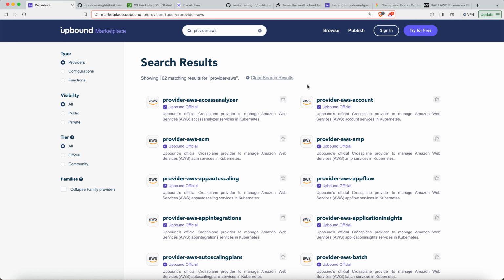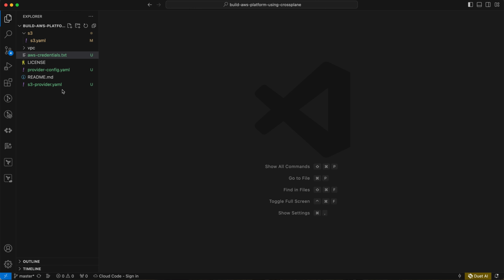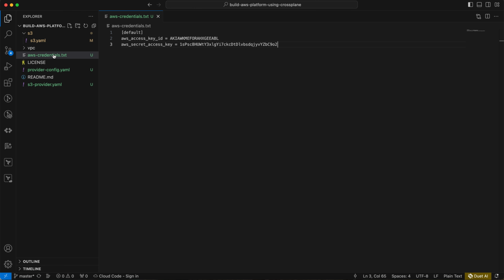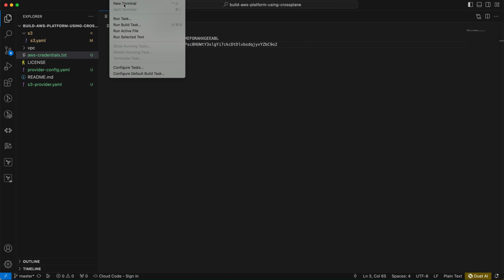Before that, there will be credentials for the authentication with the AWS provider. We need to create a Kubernetes secret containing the AWS credentials. I have created one IAM user. From there, I have created the permanent access, which will give you the access key and the secret key. Let's create the secret.